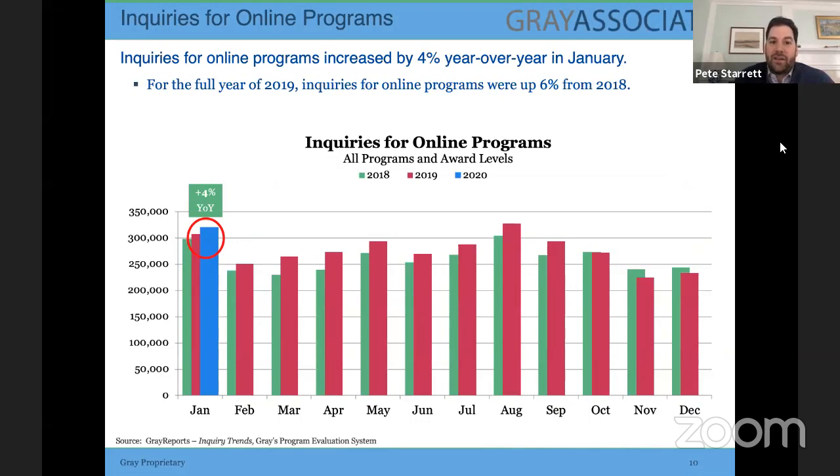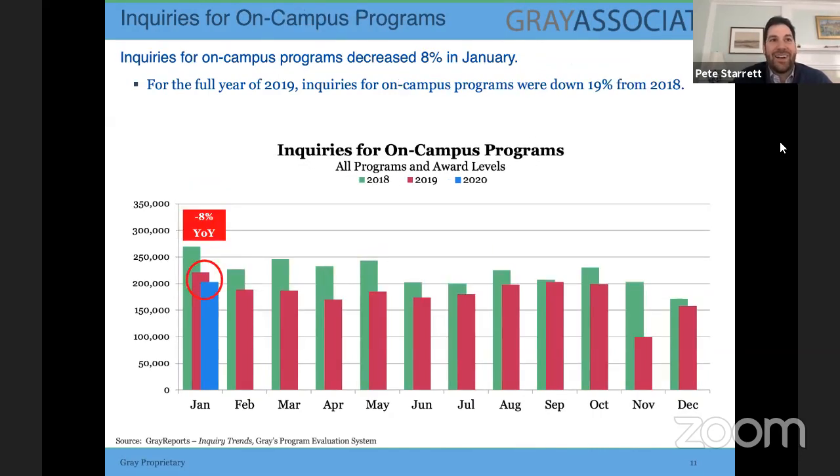So again, a good start to the year 2020 in terms of online inquiries, but as we look at on ground, not as great, and some wacky numbers actually we had last year. I should mention there is an unknown category, which certainly picks up a lot of the inquiries as well, but at least for the ones where we know they were specifically looking for on-campus, it continues to be down as we look at each of these months. And if you look at 2019, they're all beneath the green bars for those same months in 2018.